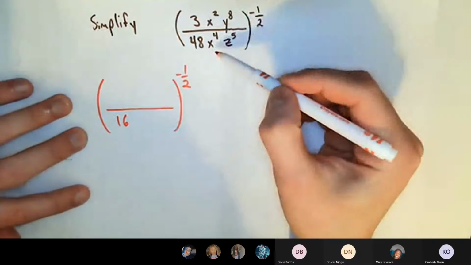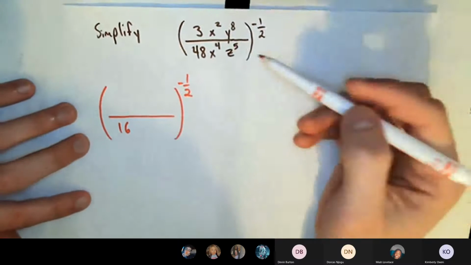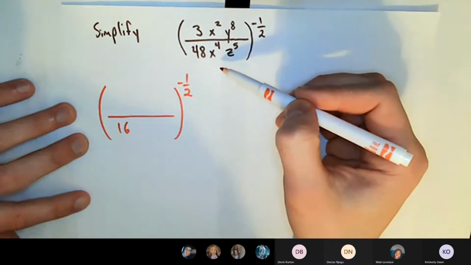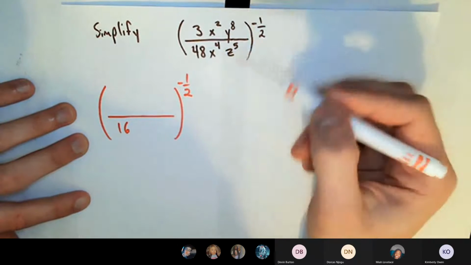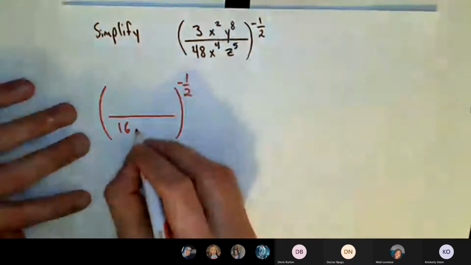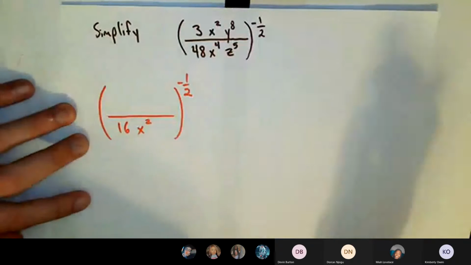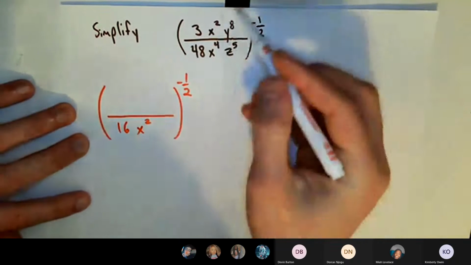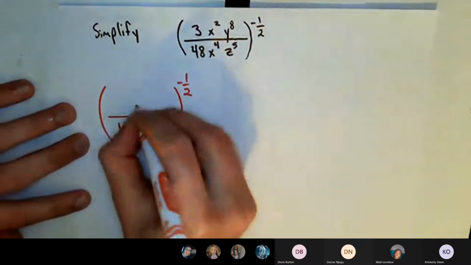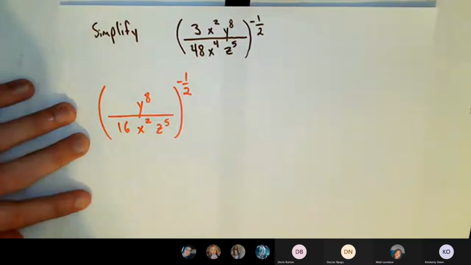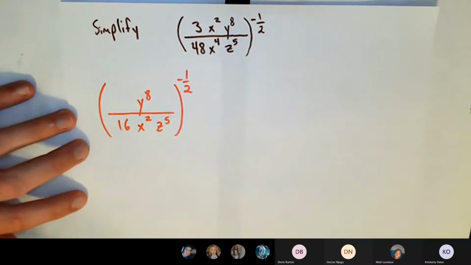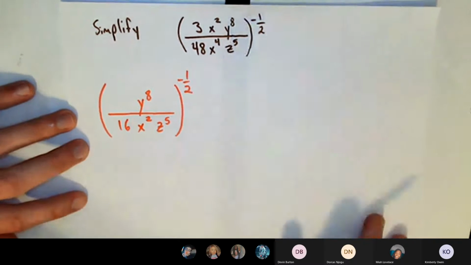So now x squared and x to the 4th, those will cancel as well, right? I have x squared, 2 x's up top, 4 in the bottom. That's the easiest way to think about it. If you cross out the common ones, you'll be left with x squared in the bottom. And in fact, that's all that can be simplified because there are no other y's or z's anywhere else. So I'll just copy the z's down, and the y's will be left up top. All right, so already a lot cleaner just by trying to clean up inside the parentheses.